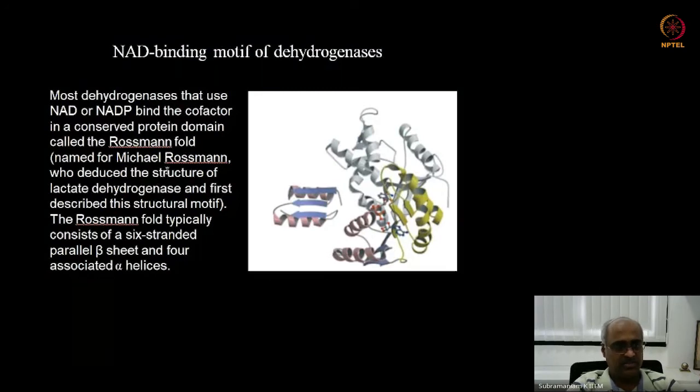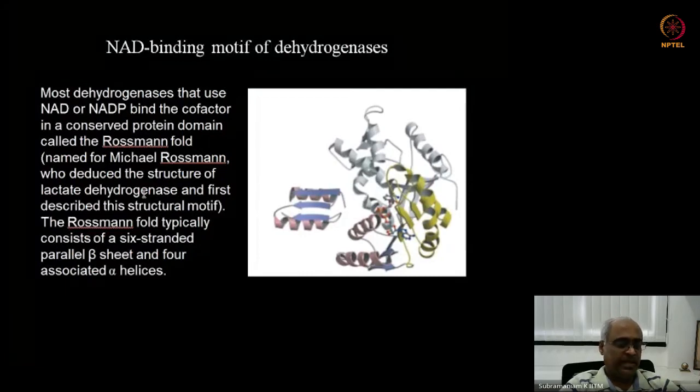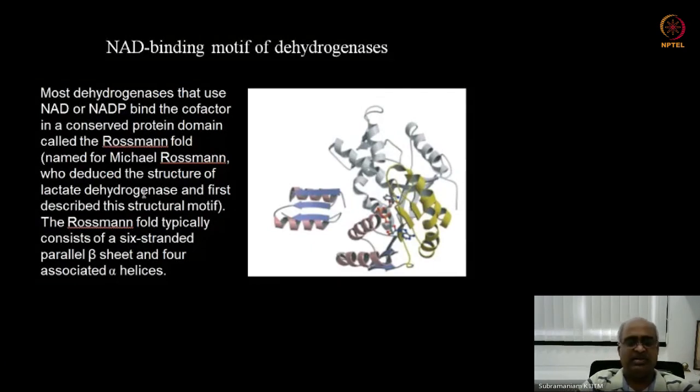He deduced the structure of this in lactate dehydrogenase. So lactate dehydrogenase is the one that gives pyruvic acid or lactate. When you exercise, for example, when you go for a fast run, your muscle cells can't really completely convert glucose all the way to carbon dioxide. Instead, it gets into an intermediate, pyruvate, and whatever energy you get from glucose oxidation to pyruvate, that is used.